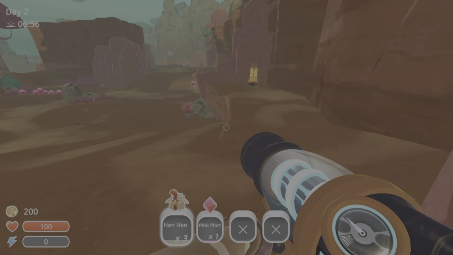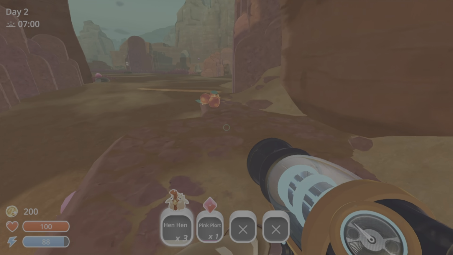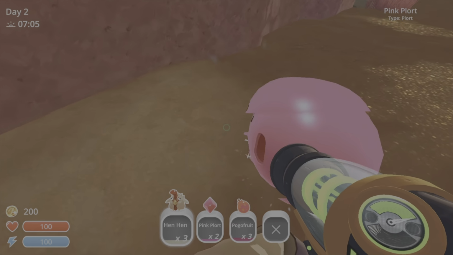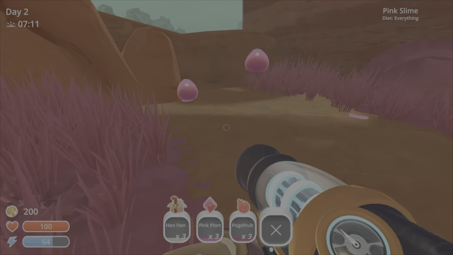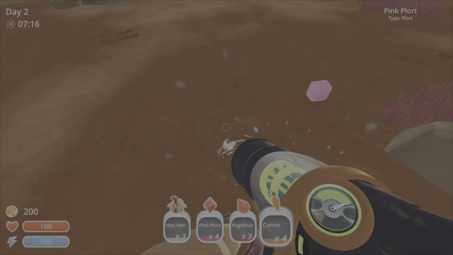No, that slime's gonna get there before me. No, pogo fruit, wasn't it? Yeah, pogo fruit. Oh, I know. Anyway, it would have just given me quartz. What am I talking about? Right, let's get that. Let's get these little guys. No, I don't need the slimes. You can go. I just need the plorts. Give me the money. That's all I care about.